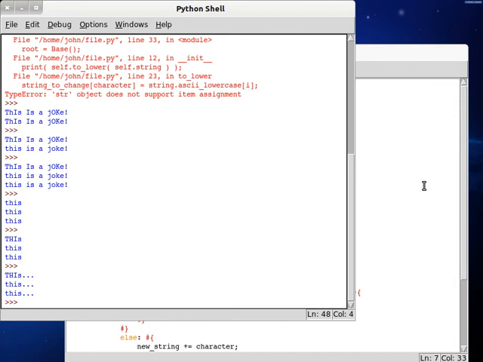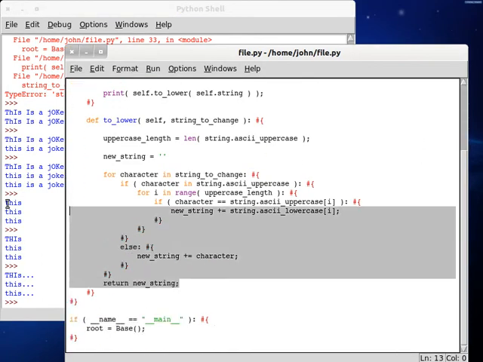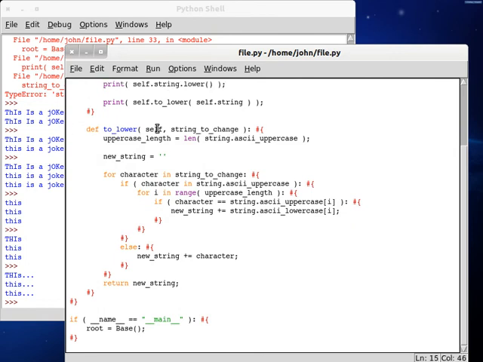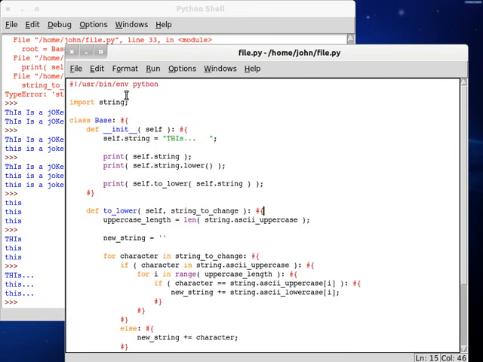So there you go, guys. Here's how, or at least here's another way of converting all your uppercase letters in your string to a lowercase variable, a lowercase letter. And remember, we're using the string module here, so we can create this all on our own just by manually typing in each letter, or we could actually just use the ASCII table, and that makes things a whole lot easier on our end.